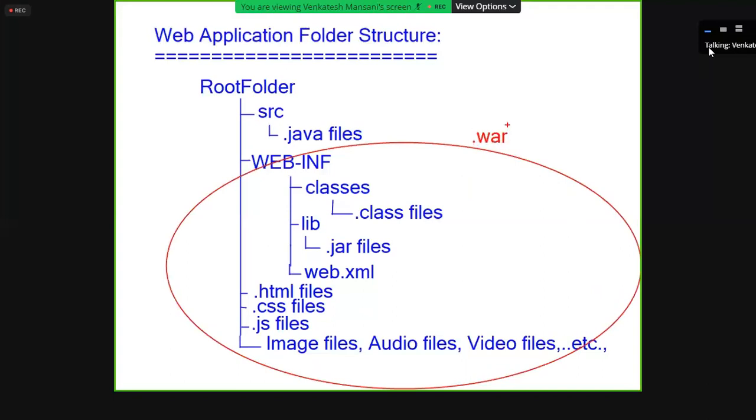This is called a web application. This file we have to copy to the server, but we should not copy .java files, because the server doesn't know .java files. If you copy them also, your memory is wasted. Because in real-time servers on the internet, you are paying money for every bit. If your project is 10 MB, for 10 MB you have to pay money.